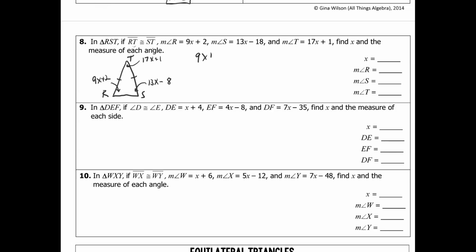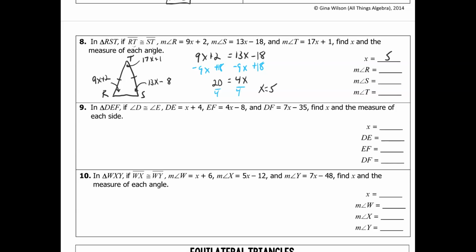So 9x plus 2 equals 13x minus 8. All right, let's solve that. Okay, well, first of all, I had a little mistake that I forgot to make that 18. I had that as 8. So if you're not getting a nice whole number, just catch that mistake there. I had an 8 there before I had you pause the video.